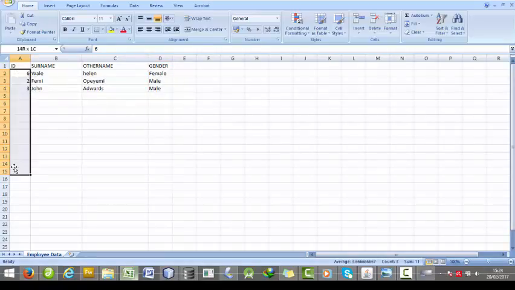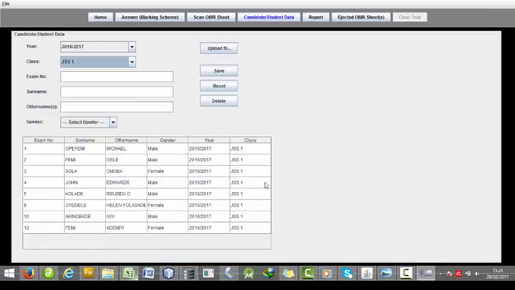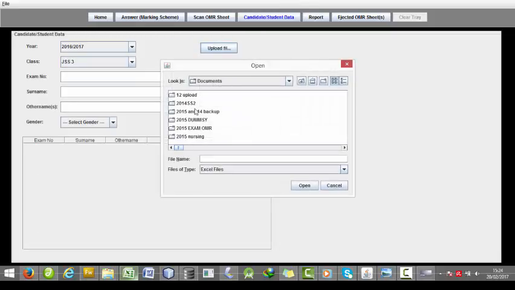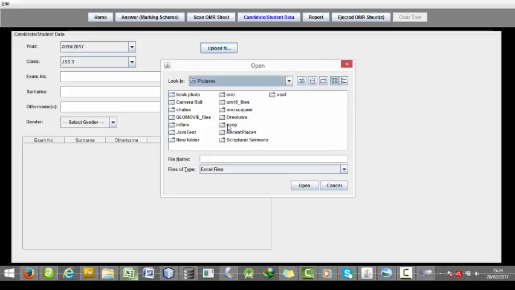Once you have it in this format, you can come here and upload for a particular class. Let's assume we have this, and I decide to come here and upload. I can upload for GS3. Let's assume I have GS3 here. There is nothing here. I can come here and say, okay, let's go to pictures.